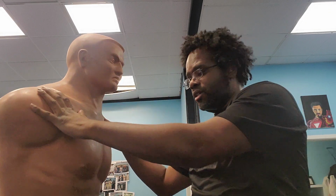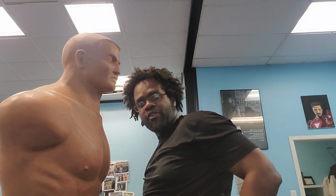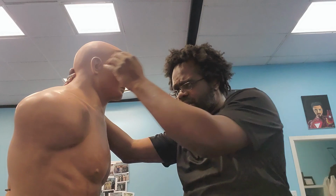It depends on where my footing is. So if I'm here and my lead foot is on his center line, and in my case I'm standing with my left side forward, whatever lead foot is on his center line, it's best to throw the lead elbow, right? Or you could just step to the side, get your rear foot on his center line, and throw the rear elbow, okay?